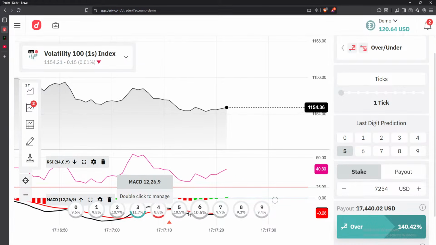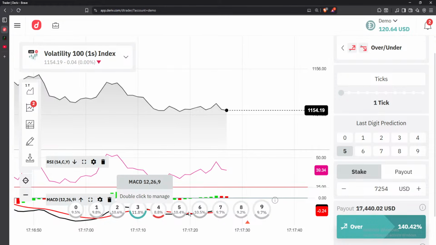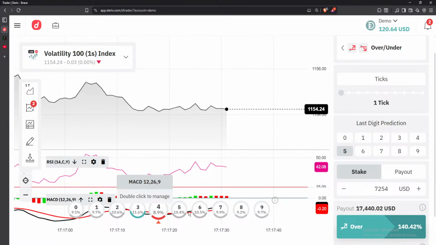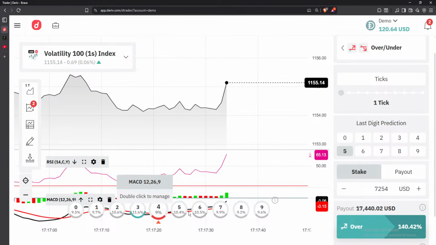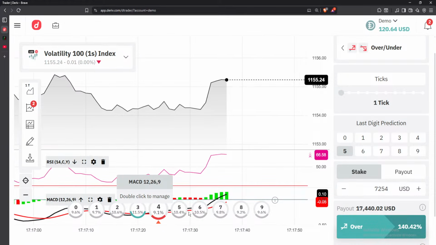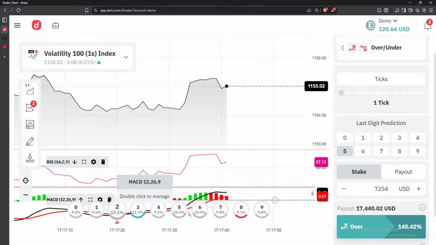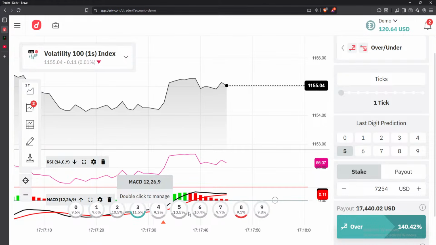I repeat, ensure that 2, 1, and 0 are either stagnant in terms of percentage, whereby their percentages are not moving, or they are decreasing. And if they are to increase, they should increase by only 0.2% or 0.3%, but not more than that. Okay? Yeah, we want the market to be on the over side by all manner.